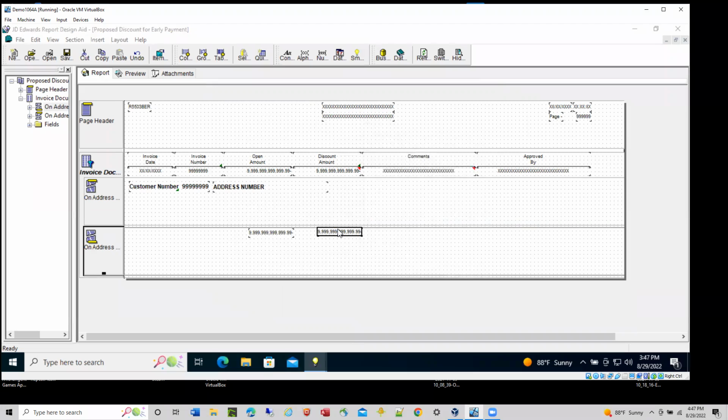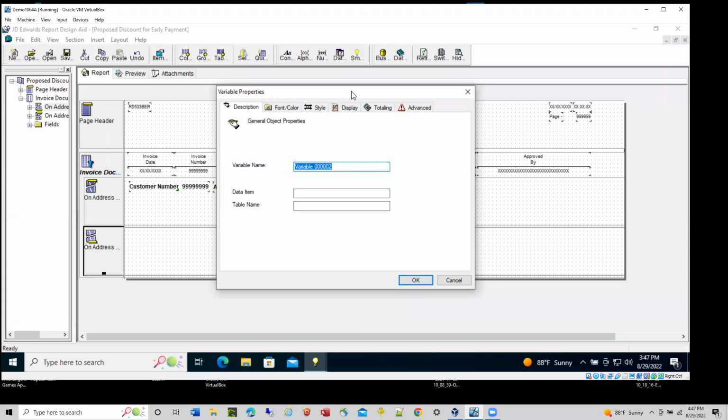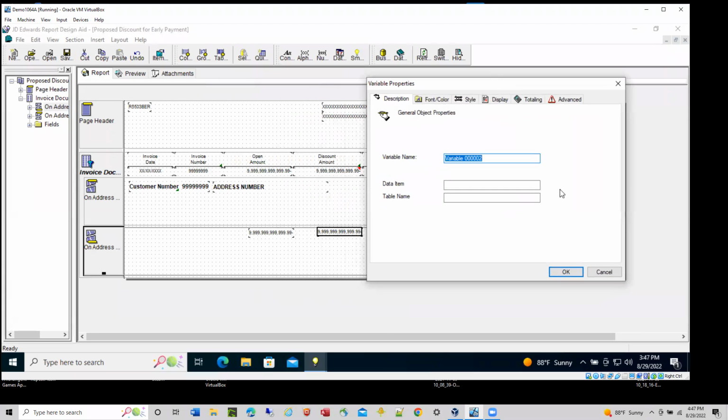And then this one I'm going to call level break footer total discount amount.